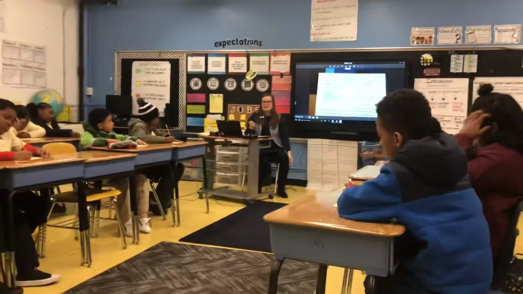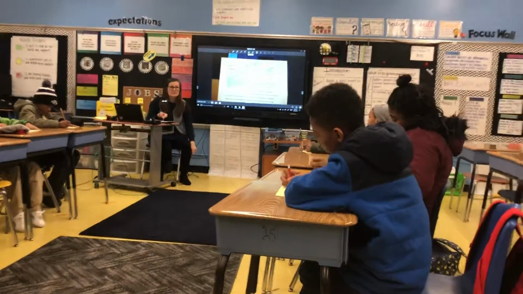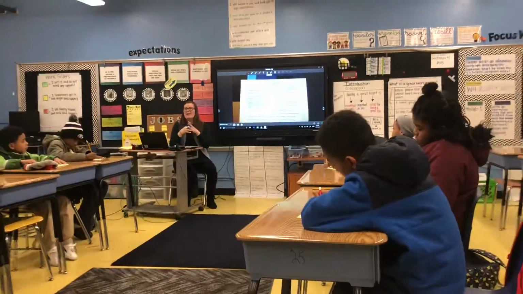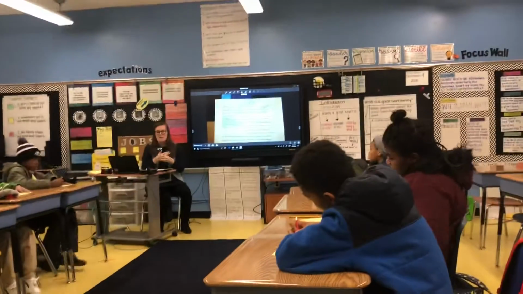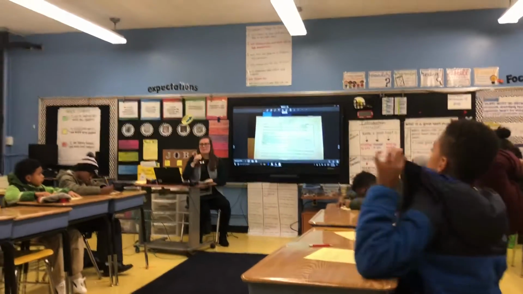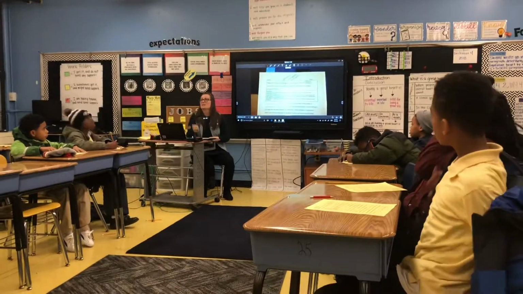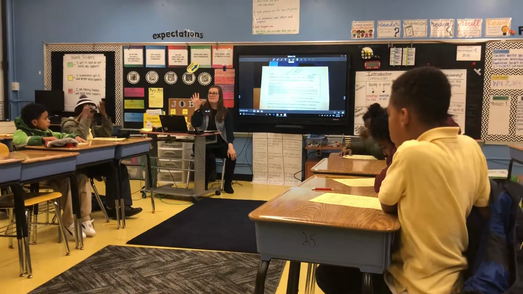So by the end of the lesson, we'll be able to write a paragraph that informs the reader about a person who is courageous, generous, or heroic, and we'll be using the introduction plus topic statement plus evidence plus elaboration plus conclusion model. So in our paragraph, we will be having 5 sentences.